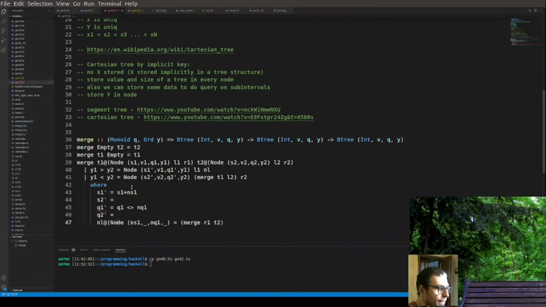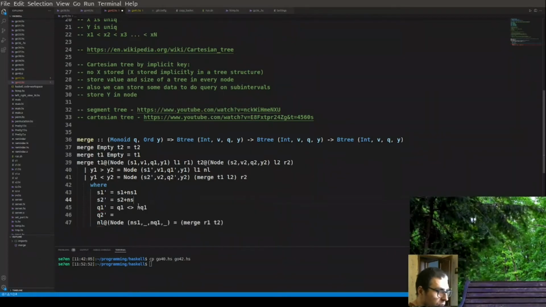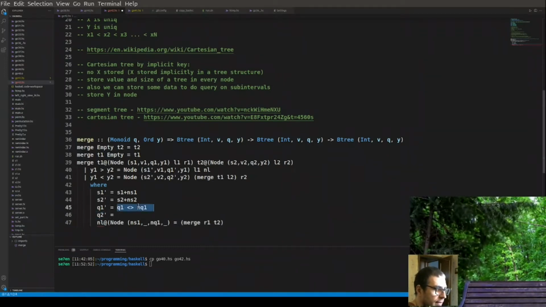And in the symmetric case, I define our new S2 as S2 plus new S2. And new Q2, we define as Q2 appended with new Q2.